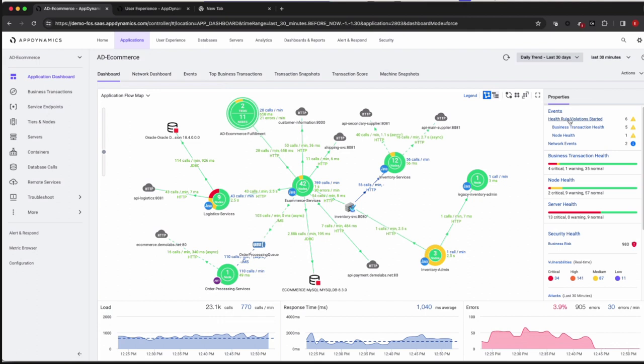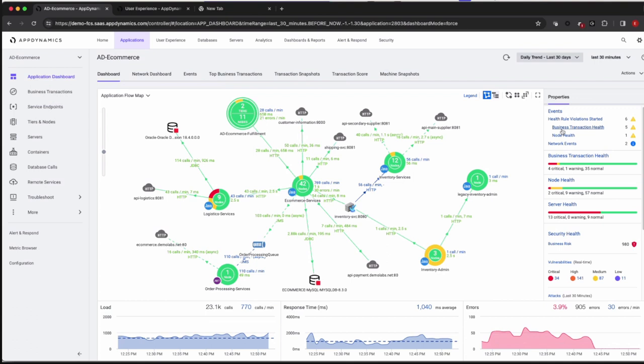It's letting us know that health rules have been defined within this business application, and some of the conditions within those health rules have evaluated to let us know there's a problem with business transaction health or node health. This means that your application SMEs can be in control of things that you want to capture and you want to highlight. You have further options also of sending these health rules in the form of emails or integrating with ITSM.